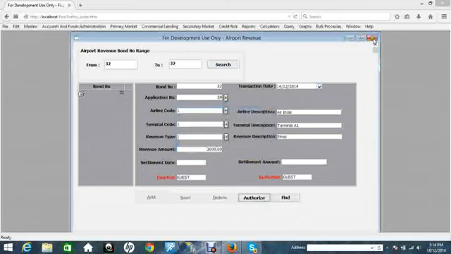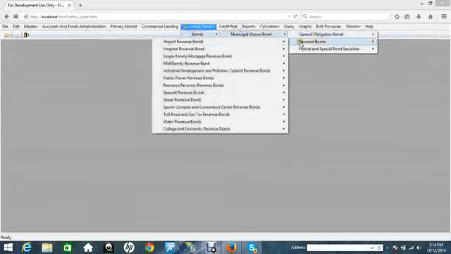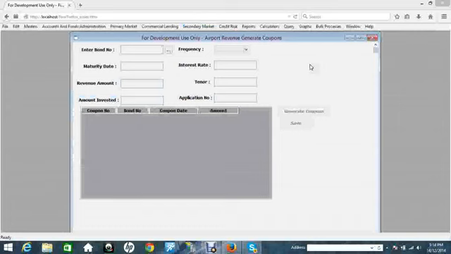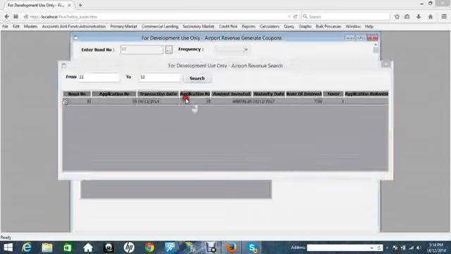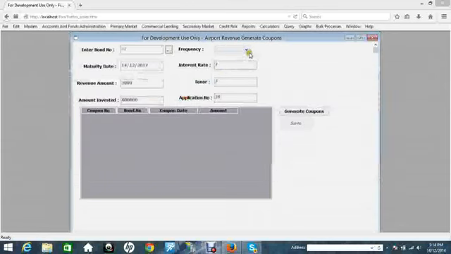So let's generate the coupon for bond number 32 now. So here it is, bond number 32, annual, generate coupons.